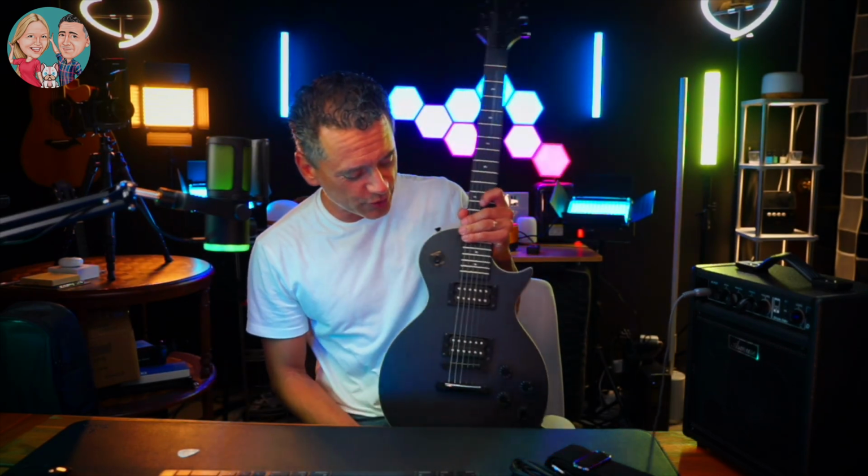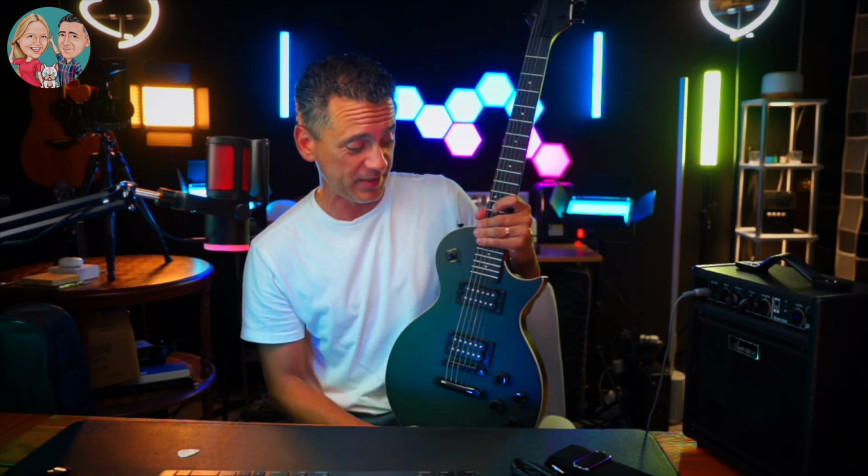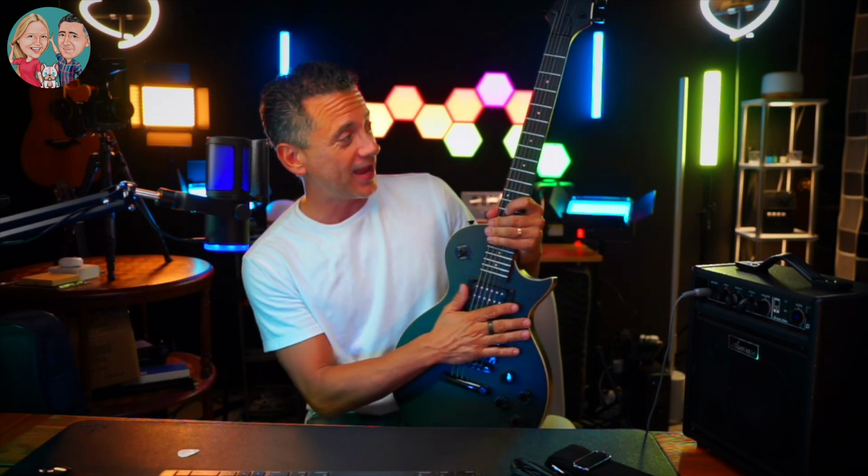But this beautiful Les Paul type guitar by Asmuse should definitely be a part of your arsenal. I'm glad it's part of mine right now. And yeah, this thing plays really, really nice. I love it.